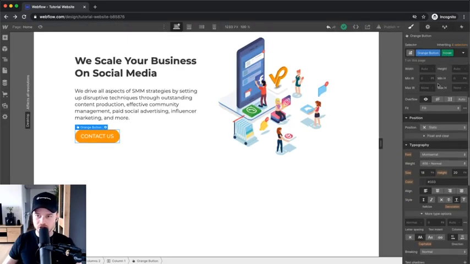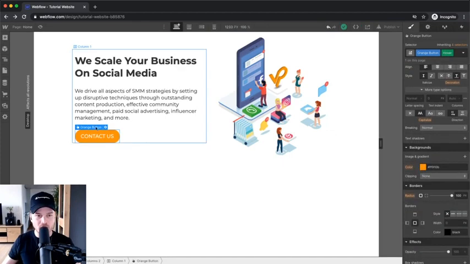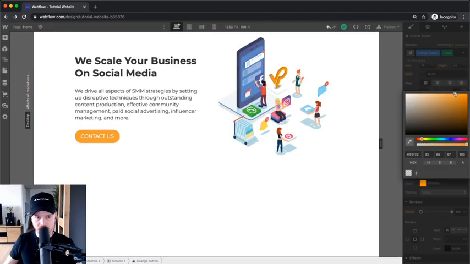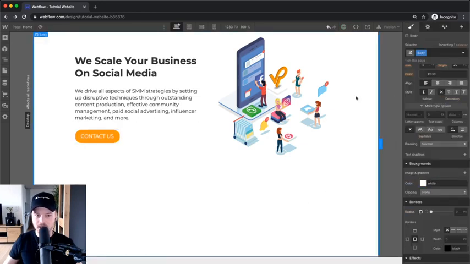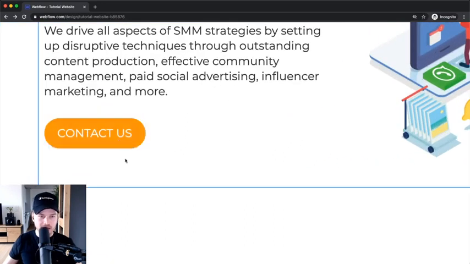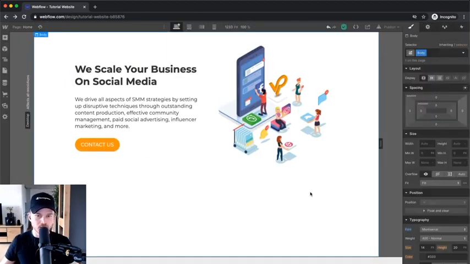Now we can make changes to this button, and everything we change here will only be visible when people hover over this element. So let's make this a bit brighter. Let's change the color here to maybe a bit more yellow, kind of like this. Then we can click out of it, and now when we hover over this element, it will actually change colors. We can also look at it in preview mode, and we can see this changes. So now I'm already pretty happy with my hero section right here.